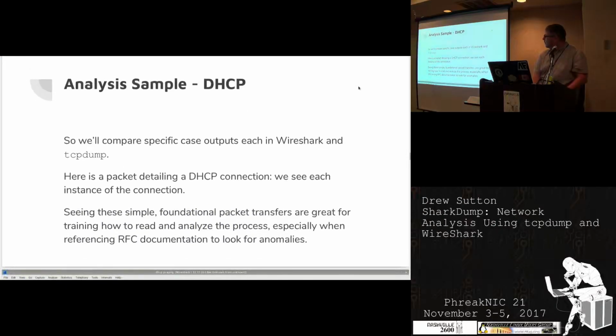So what does it look like when we're getting a DHCP connection? I want to compare a DHCP negotiation in both Wireshark and tcpdump so we can see what the difference in the presentation is, but also look and see how we might flex using one over another or using them in conjunction with each other.